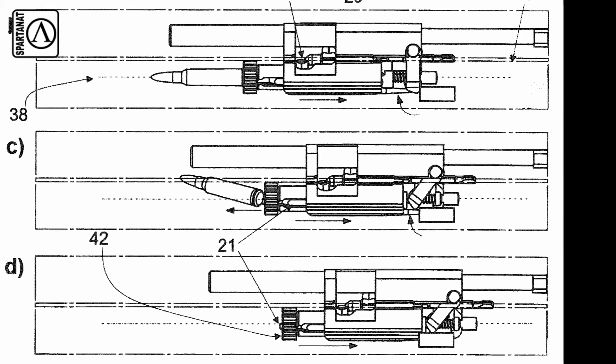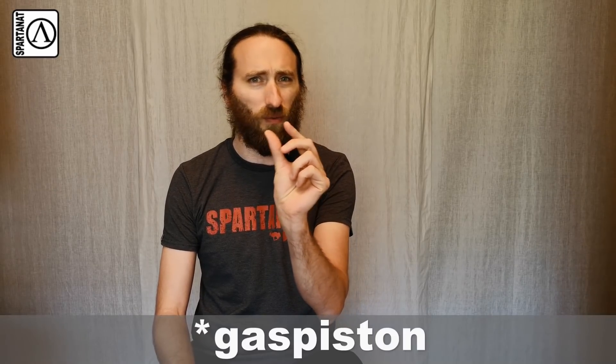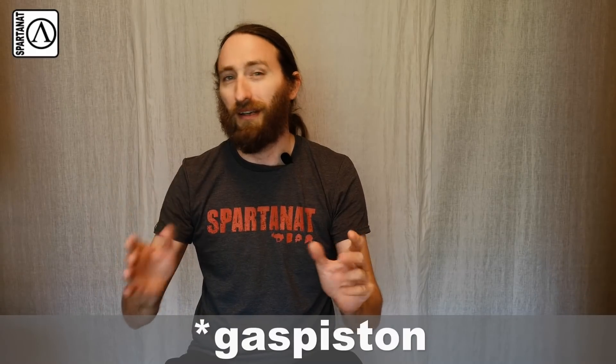As you can see, they used a 5.56 or .223 Remington cartridge for the drawing, but I guess just for illustration purposes, since the patents state that dimensions may vary depending on caliber and barrel. One of the patents concerns the gas system — it is a piston system, but nothing we've seen before in this kind. It also uses the term 'mid-stroke' gas system: it's not a short stroke, and the travel of the gas bolt is around 15 to 20 millimeters, and not a long stroke which is more than 30. So it's somewhere between 20 and 30 millimeters — the gas bolt wanders back and kicks back the bolt carrier.